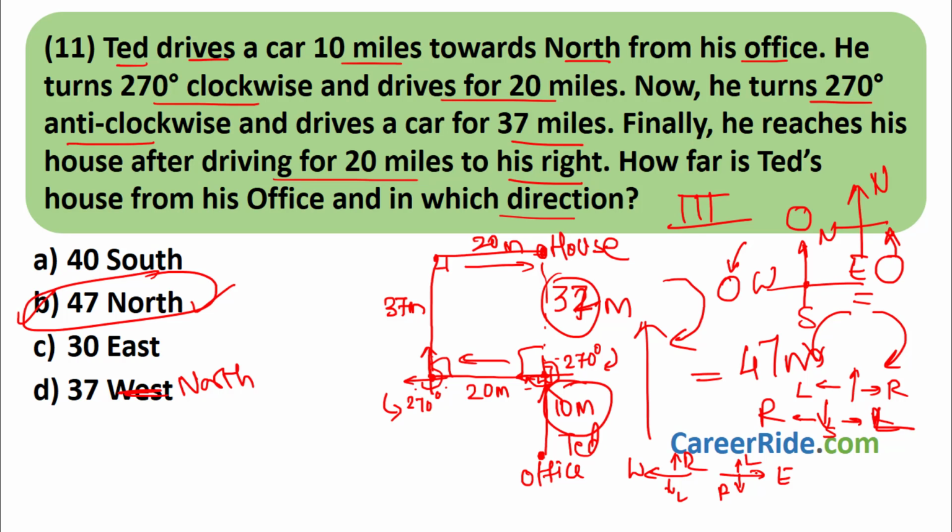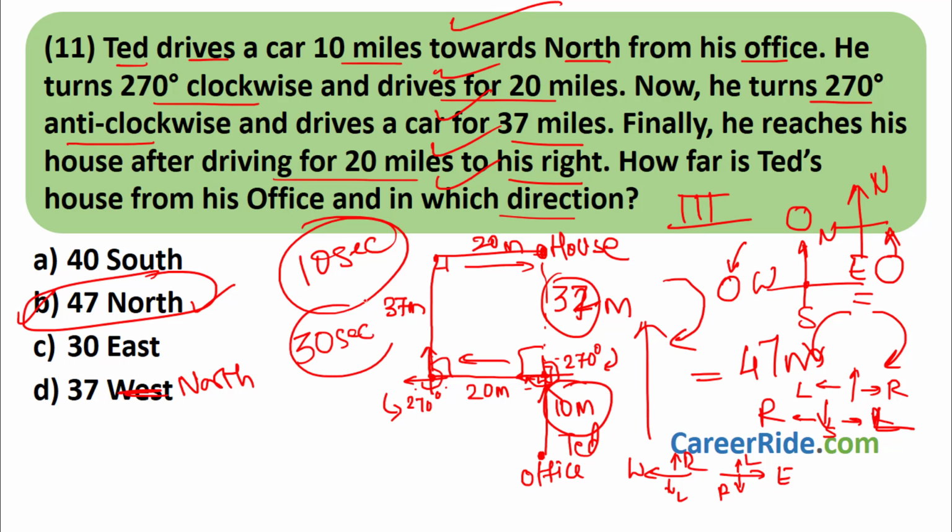If you draw the diagram, if you trace the diagram sentence by sentence, you will very easily get the answer in hardly 10 seconds. Drawing the diagram might take you around 30 to 35 seconds, not more than that, and you will get the answer in hardly 10 seconds very easily. The calculations are also very easy. So keep practicing and make sure that you attempt all the sums related to directions, because these are bread and butter sums. That means you can very easily score in this and you should not get these wrong.